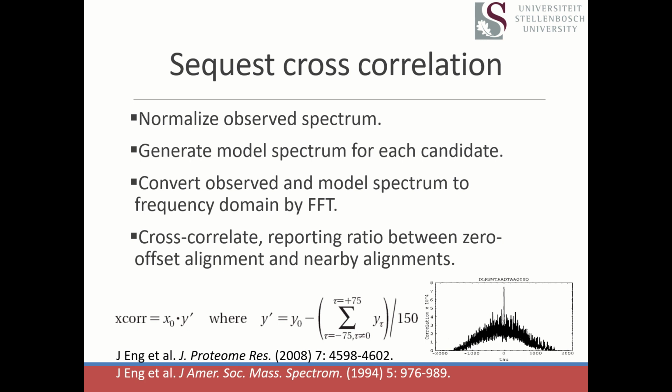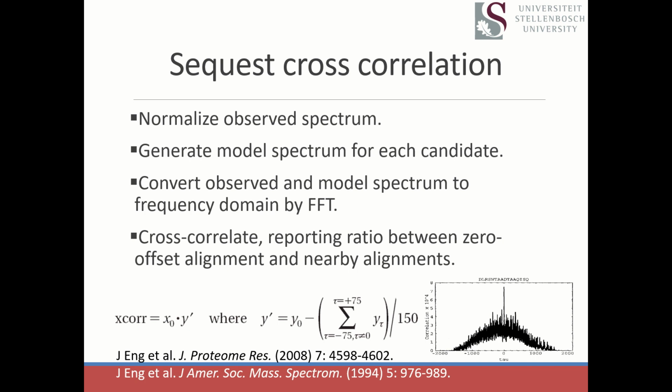So here at the bottom right, we have this figure from the original Sequest paper, 1994, that shows how the alignment looks as you rub one spectrum past the other for various values of tau. Now you'll note that there's a spike right here at 0. That spike, how much it stands out above the surrounding hairball, is an XCorr score. The offset score at 0 gets compared to the alignment scores nearby, and basically I forget if it's the ratio or the difference between the two that gets reported as the XCorr score of Sequest.